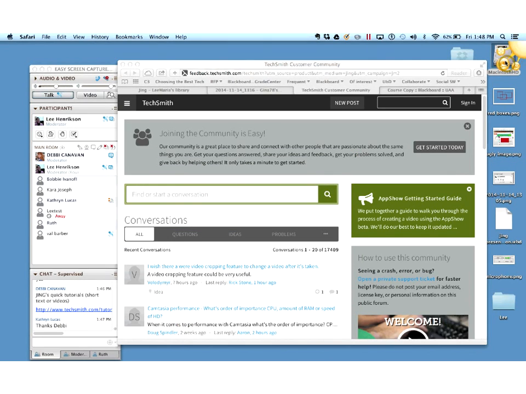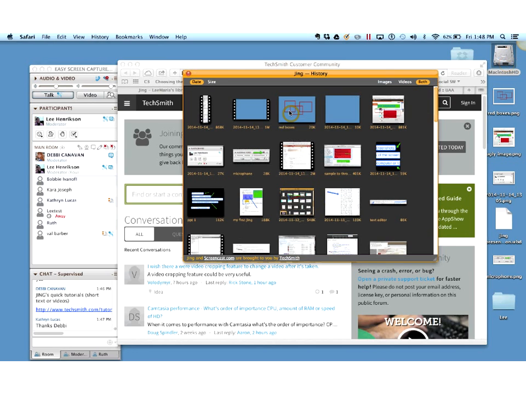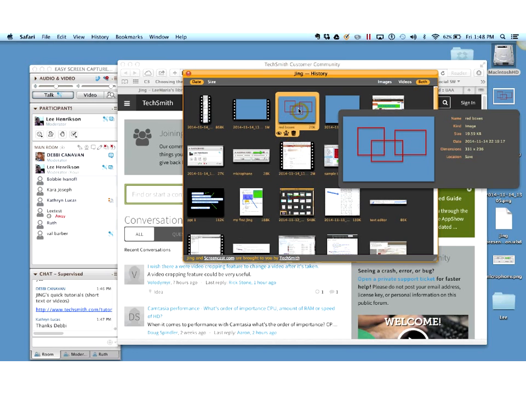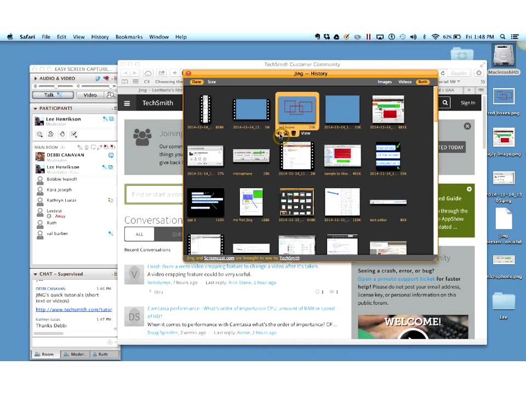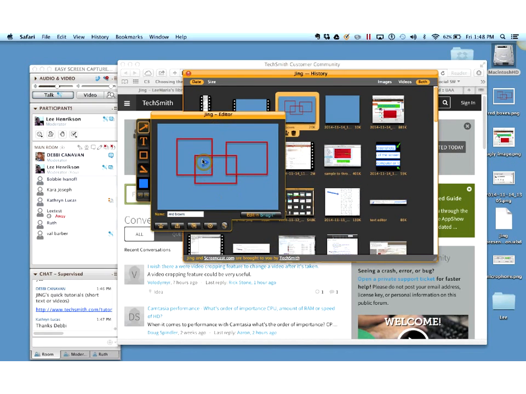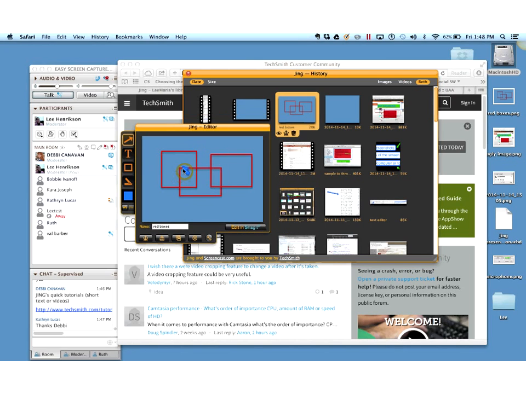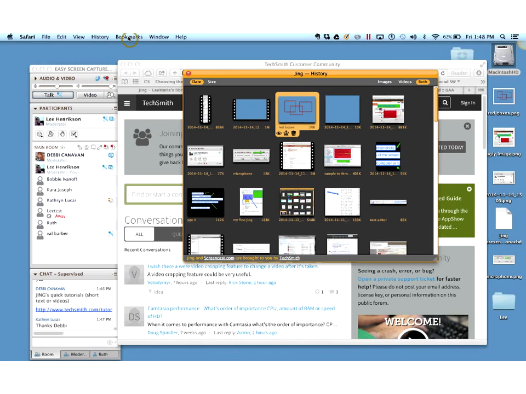I'm going to go into my history and just talk about what you saw there. We're looking at this one here, which is one I made earlier today. And you can see I can add things to one I made, like a blue arrow. But I can't edit the boxes I made earlier. So once you've saved it, you're stuck with it, with the images. Okay, thanks. Okay. Well, I'm going to stop my share.